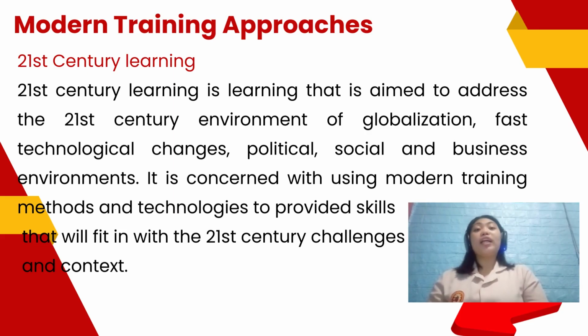And third is to enhance our competitiveness in the global job market. One of the examples of modern 21st century learning is online courses. Online courses are flexible learning accessible worldwide. Next is virtual reality training. Virtual reality training is an immersive experience for practical skills development. And the last is data analytics education. It is equipping professionals to interpret and utilize data for strategic decisions.